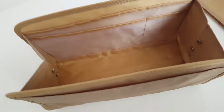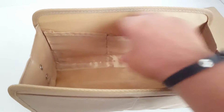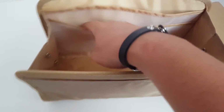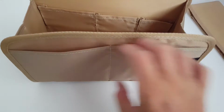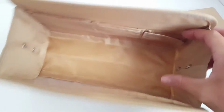Okay, all right, so on the inside, you have three pockets on this wall, three separate pockets over here, and you have mesh pockets on this side. So you have a small one here, a larger one here, and then a full-size one in the back. And on the outside, you have a long pocket here and two pockets here. So you have lots of pockets even just with this.